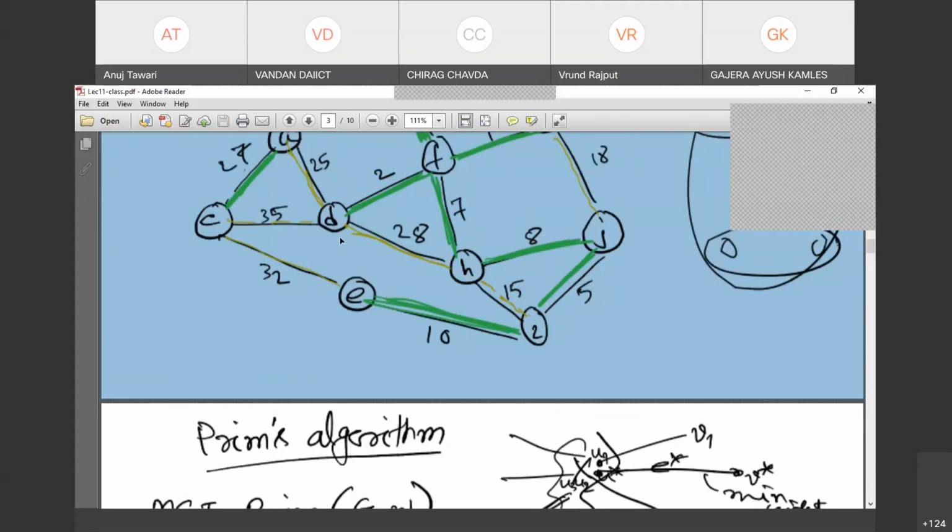And what is the use of this set? Whenever you are adding a new edge which creates a cycle, you just check whether those two vertices are in the same set. That's why it's called the union find data structure, because it is computing the union of all these sets, and whenever a new edge comes, it checks whether they are both in the same set or not. So that's the idea behind Kruskal's algorithm.